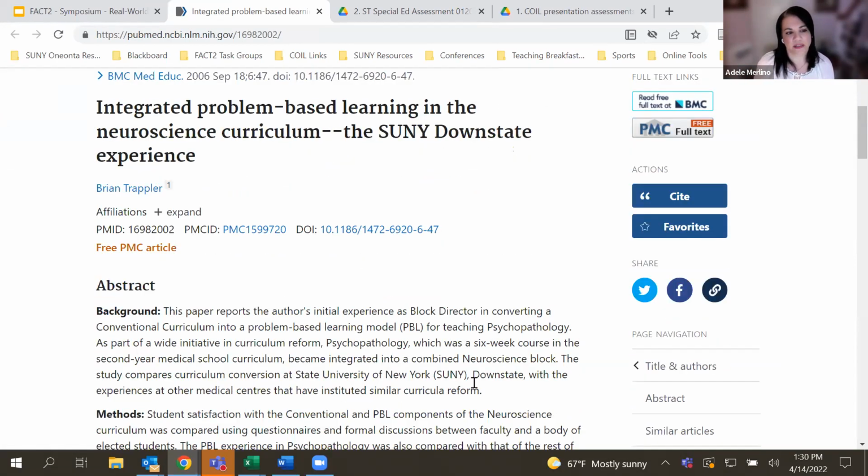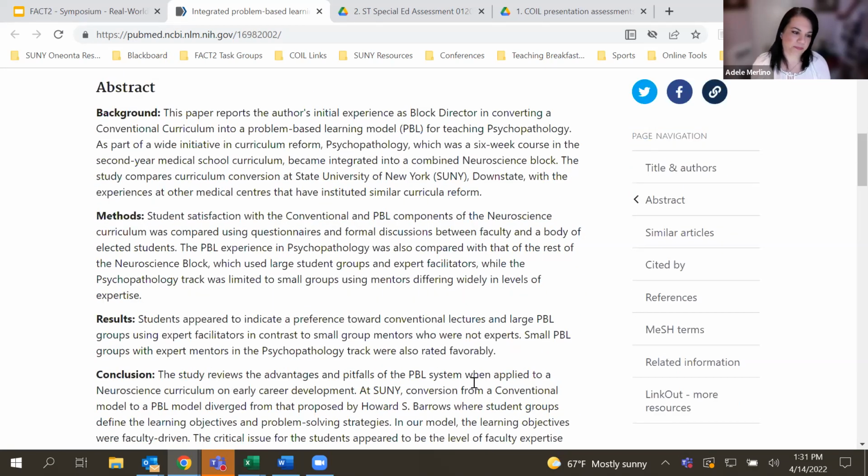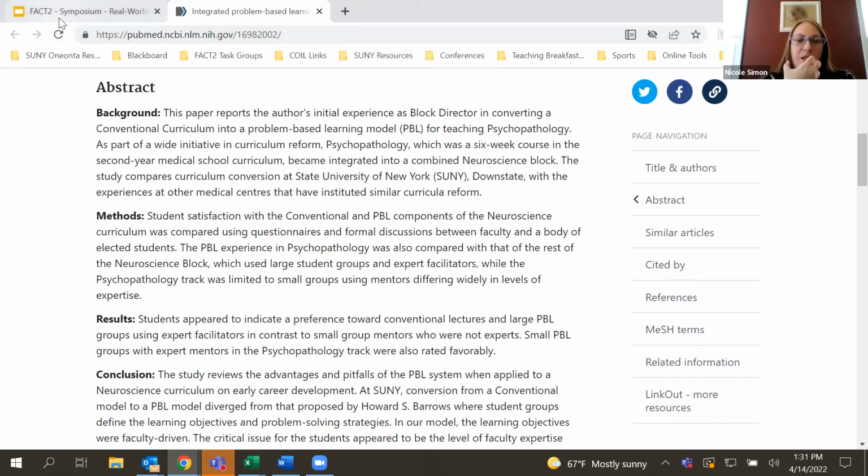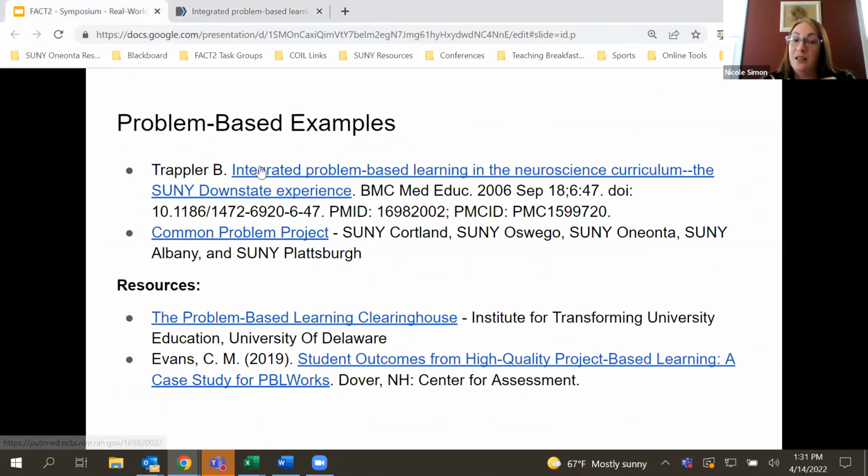And you can see, so this is neuroscience curriculum. It's a great opportunity to take research and pull it back into the class, where you're looking at a realistic, authentic problem that's going on in a clinical setting, and then being able to build on that.